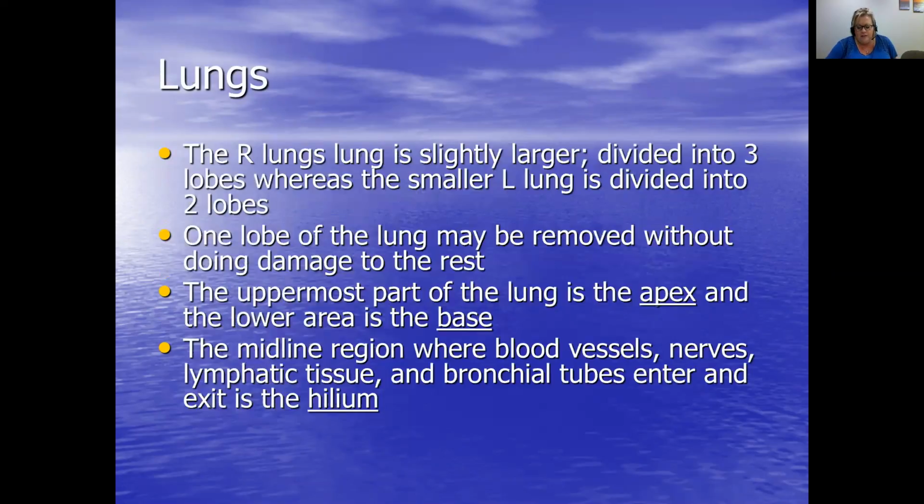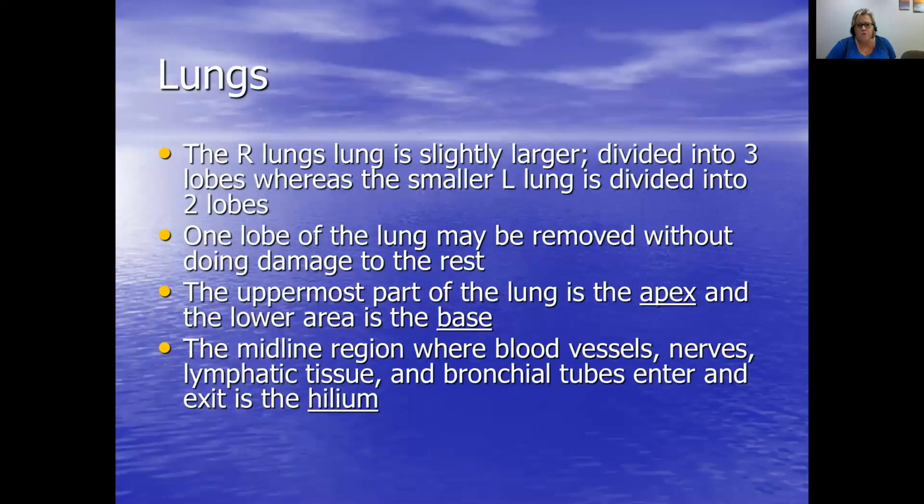If you look at the lungs, and remember the right side is actually your left and the left side is actually your right because the patient is in the anatomical position. The lung over on the right, and these are labeled right and left for us, is a little bit bigger than the left lung. The right lung has 3 lobes. How many does the left lung have? 2. We can take out an entire lobe of a lung without doing any damage to the rest, and the lung will function close to what it did before we did a lobectomy.